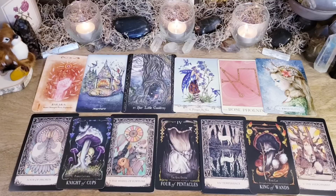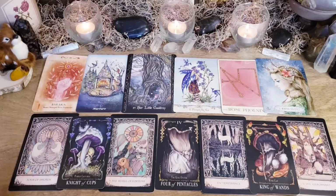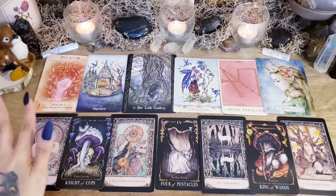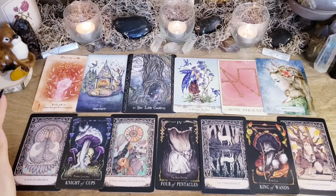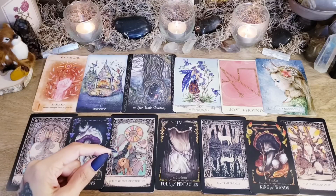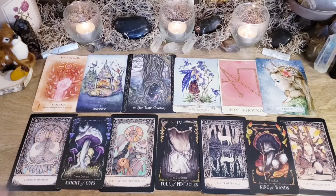So maybe for some of you, it's spending time alone in reflection, because the winter solstice here is a time of rest. So you have the restful energy here with the winter solstice. You have the Four of Swords energy here, which is a card of peace, calm within the mind. And it is during that time when you find peace from within that you start to be able to receive those downloads, those messages from spirit, to really help you tap into that energy, where you can discover that about yourself.